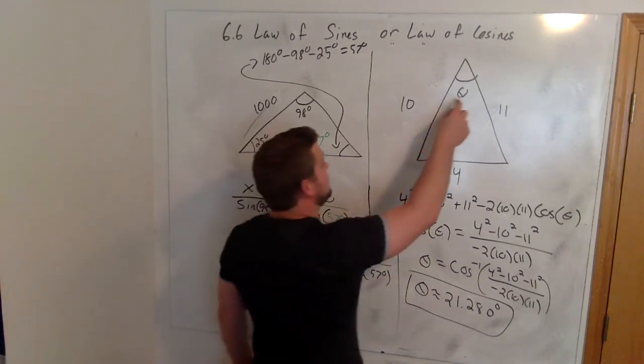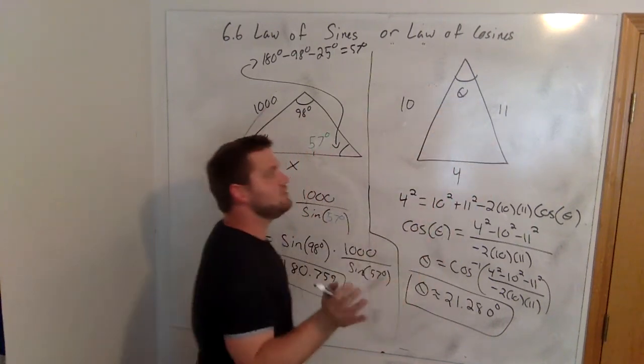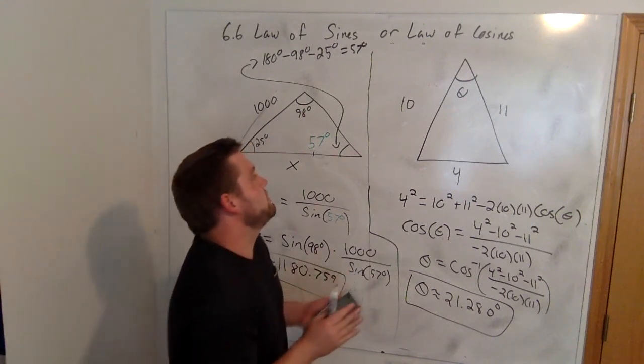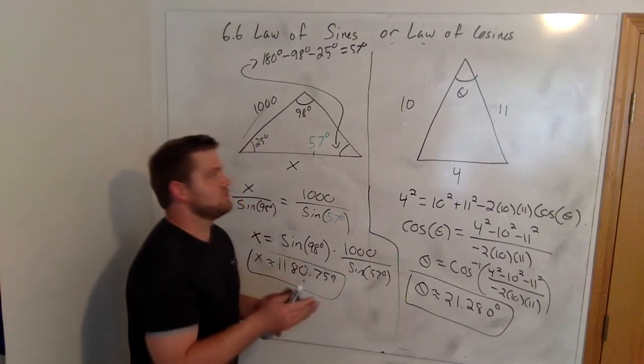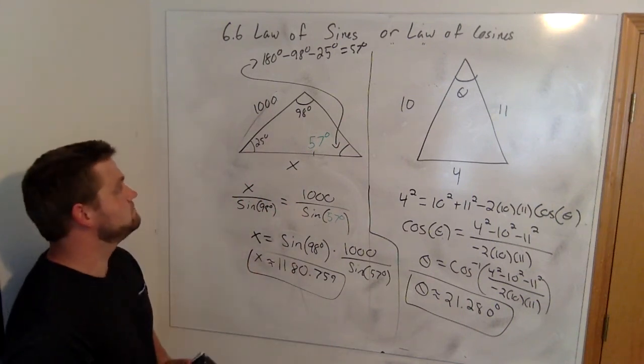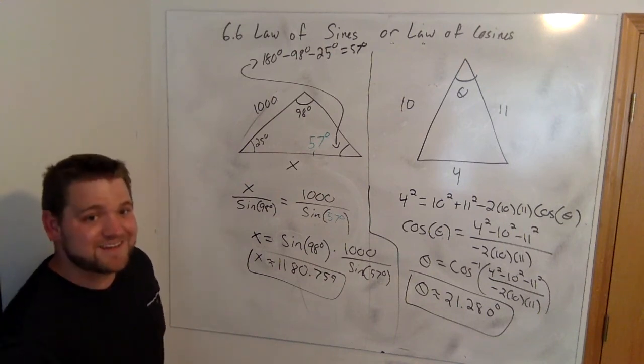So we found out what this angle theta was here. You could use the law of sines to find the other angles. Just continue to use the law of cosines here, so you don't make that mistake of when using sine inverse. You have to think about the acute and the obtuse angle. So just be careful.